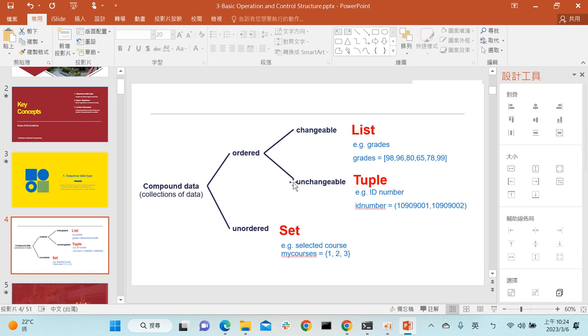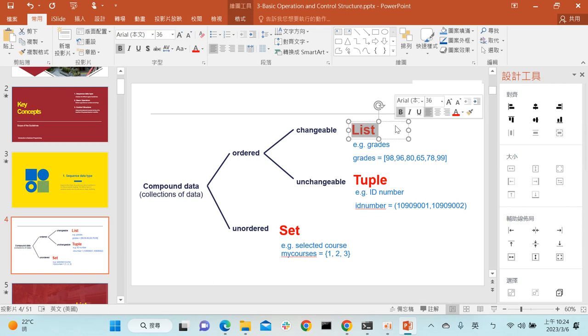Okay. And now please see these figures. Okay. So now you already know how to use our list. You can understand what is order and what is changeable. And now we need to understand what is tuple. Okay. And you need to understand their bracket is totally different.